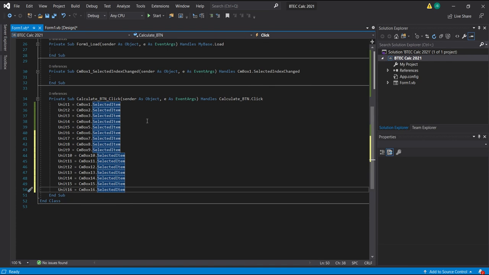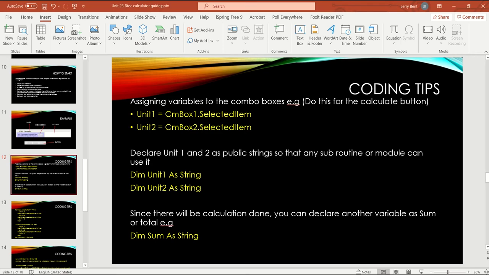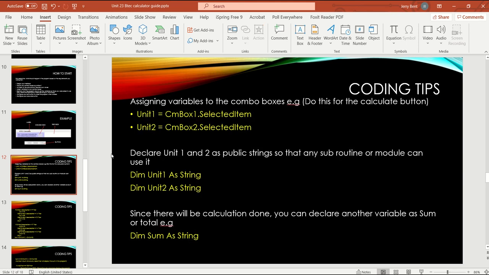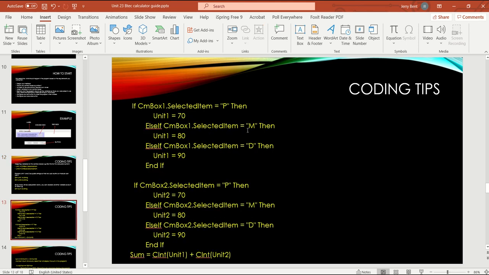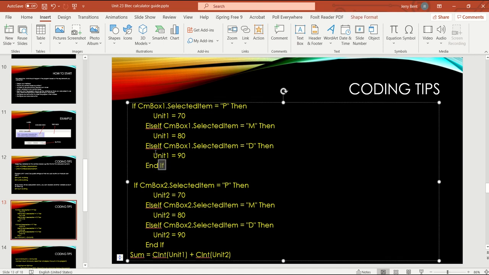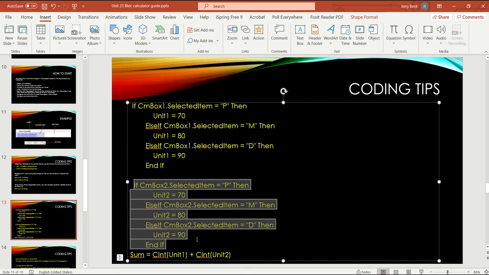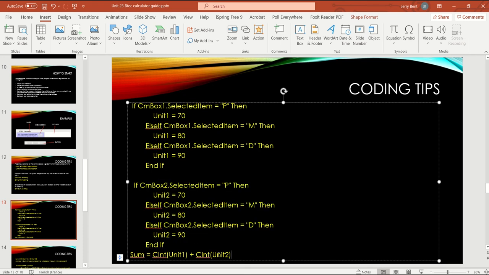So the next thing from the guide, if you look at the guide, we're finished with this slide here. We've done everything that's required here. The next slide says to use this code. When you use this code, you can see that it's showing that sum. If these were the only combo boxes you had in your design, you'd basically have this for combo box 1, and you have this for combo box 2. Then the sum would end like this.